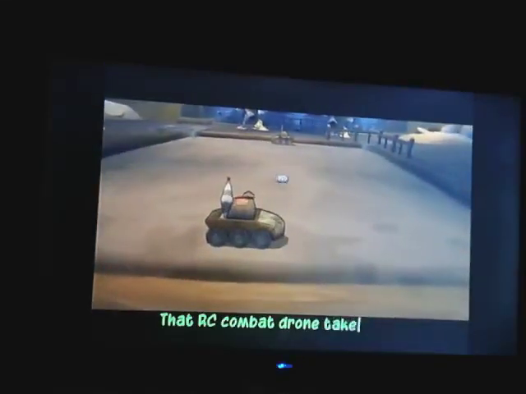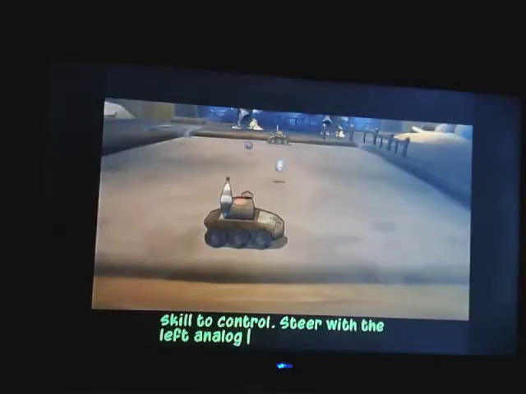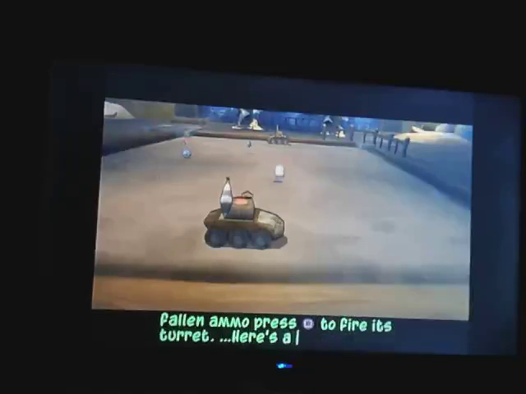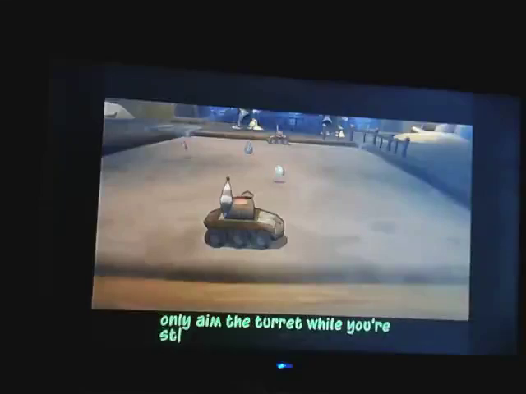Alright, so what do we have to do here? That RC combat drone takes some skill to control. Steer with the left analog stick and hold down the X button for gas. After you collect the fallen ammo, press the square button to fire its turret. Here's a pro tip. You can only aim the turret while you're stopped.